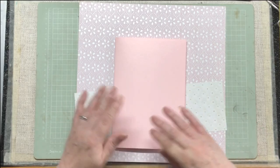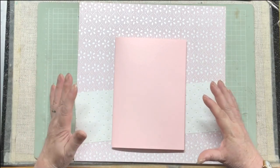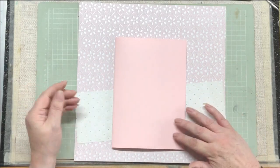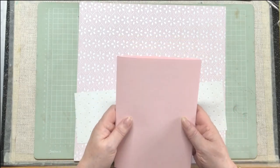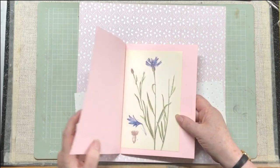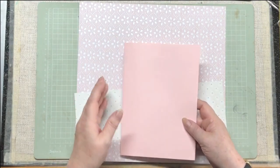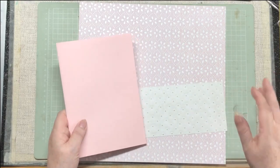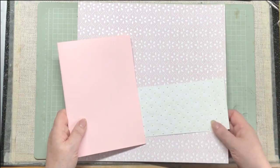Everybody, and welcome back to part 2 of our Back to Basics little junk journal that we're going to make. So we have made the signature. It's got all the inclusions in that we want, and I hope that you're at this stage too. So what we're going to do today is make pockets.